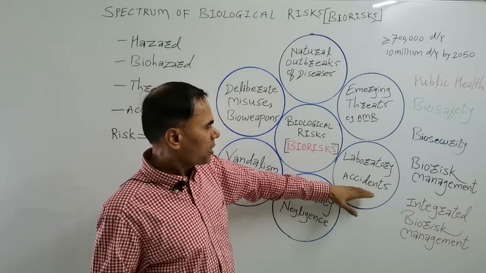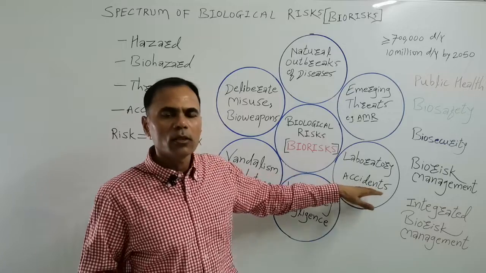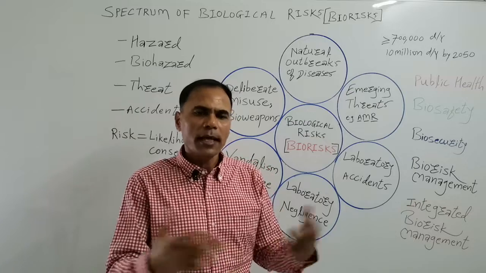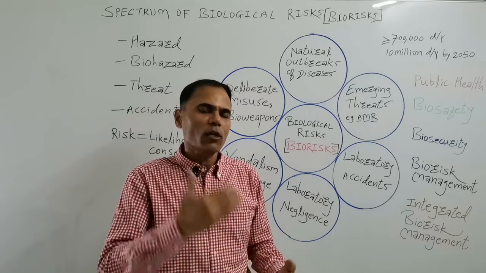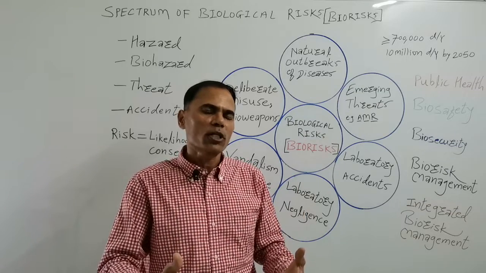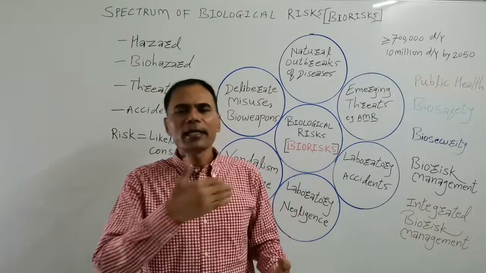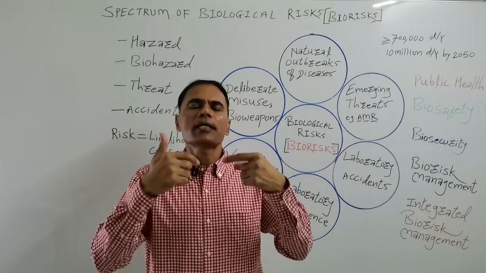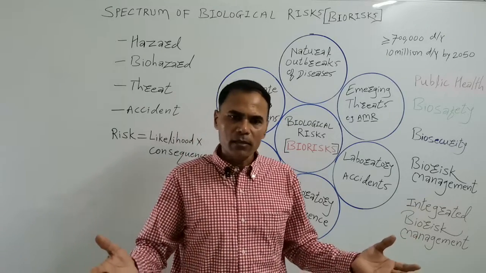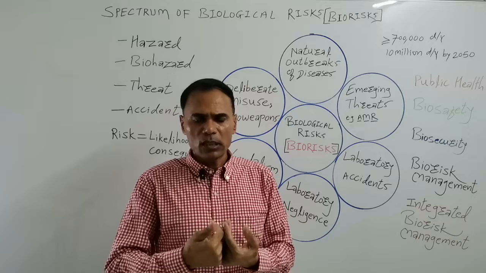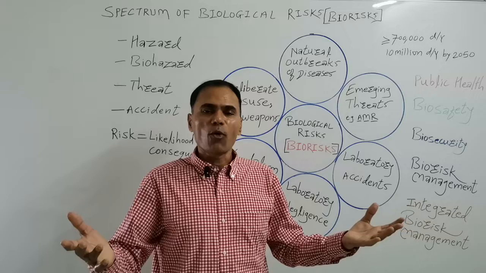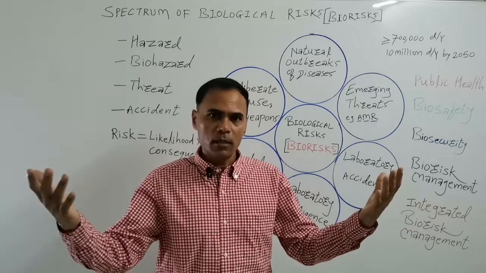Then another one is laboratory accidents. While working in the laboratory, researchers, academicians or students, any accident can happen. As a result of an accident, they can get exposed to the microorganisms handled in that laboratory, and it can lead to lab-acquired infections, and if it's not controlled in time, it can result in outbreaks. And sometimes it can go beyond control. We don't know, maybe the next pandemic could be from a laboratory. We never know.